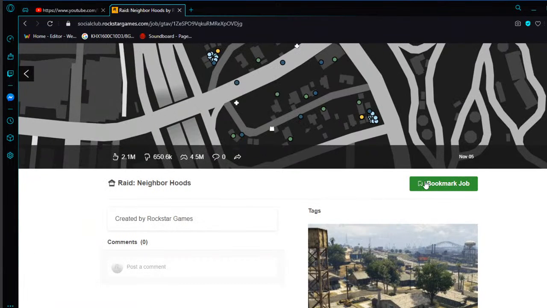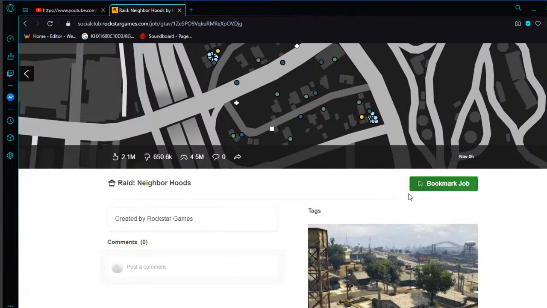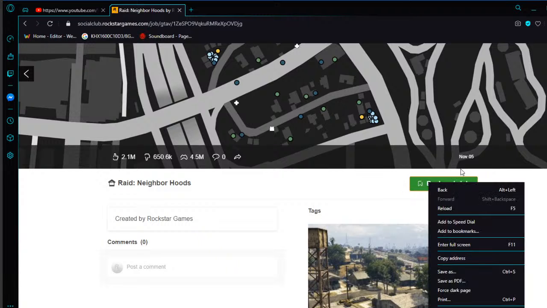Now the bookmark job is what you need to do to get the job to go across. So if you right click on bookmark job, you'll notice it gets selected. That's what you're looking for. You want it to be selected. You see if I hover over it, you can get that little flash. It changes slight color, and if you right click on it, it will have an orange line around it.